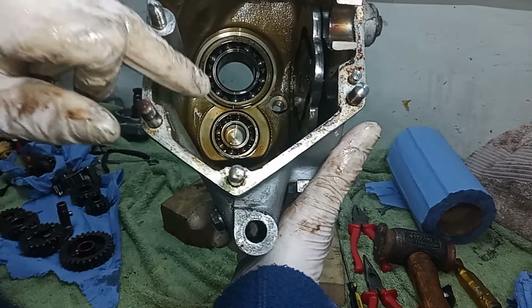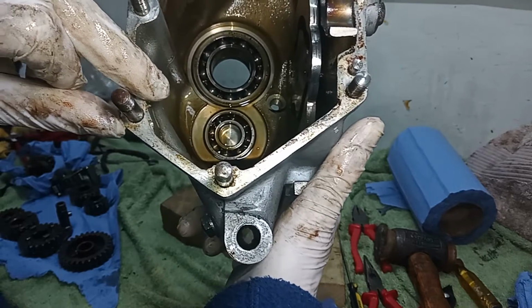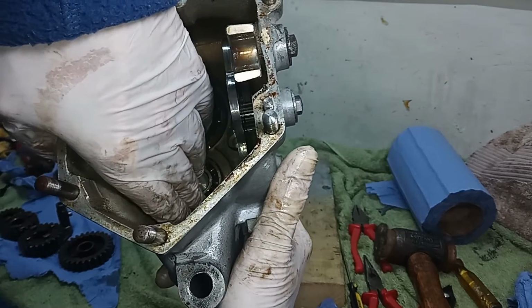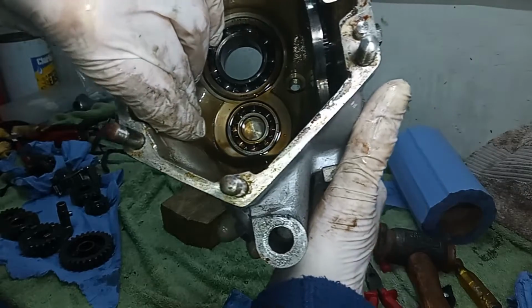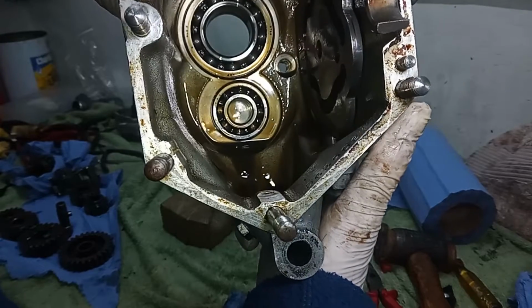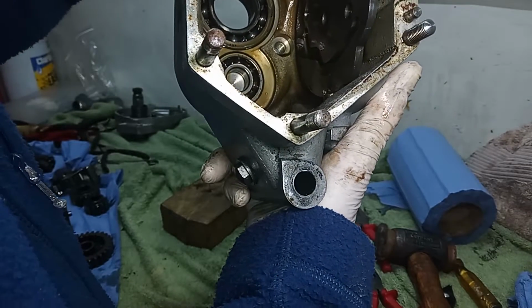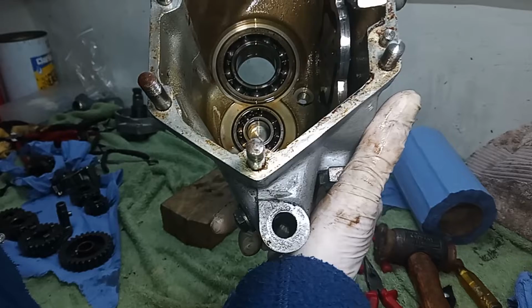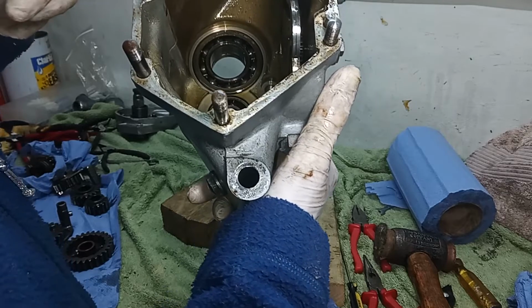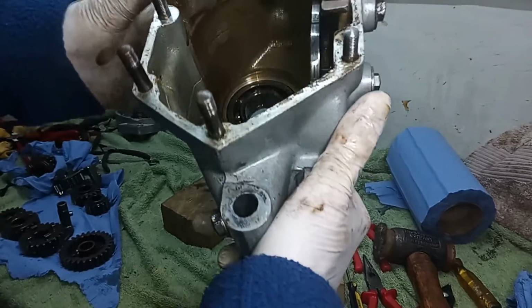I've replaced the layshaft bearing anyway. Yeah, it is that layshaft bearing. It is a Portuguese bearing because I can see that it says Portugal. You probably can't see that, but upside down at the bottom of the layshaft bearing, it clearly says Portugal. So it's a Portuguese bearing, and I think it's those layshaft bearings in particular that are reputedly prone to failure. So I'd be replacing that anyway, but we'll replace all the bearings in the gearbox because of all that stuff that's been floating around in there, which will almost certainly have damaged the bearings, if nothing else.